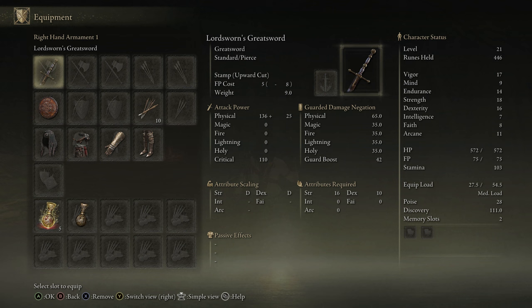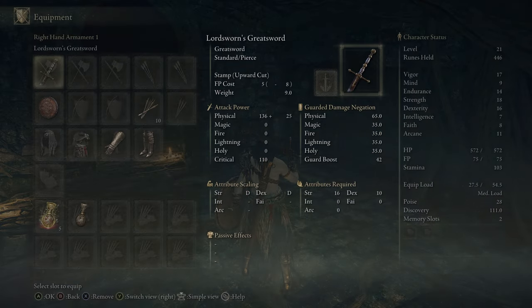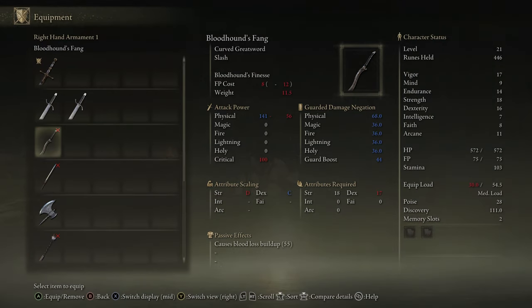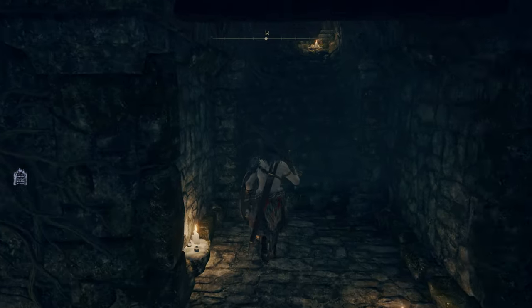Can we use it? We can't. 18 dex. It's a twin blade. Kind of a cool weapon, man. Very, very fast. I like the slower ones myself. Yeah, it causes blood loss, too. Thought they changed it for a second. So the other one is a trap chest.